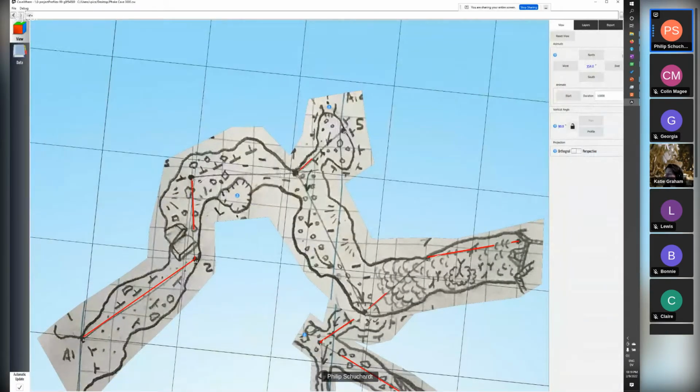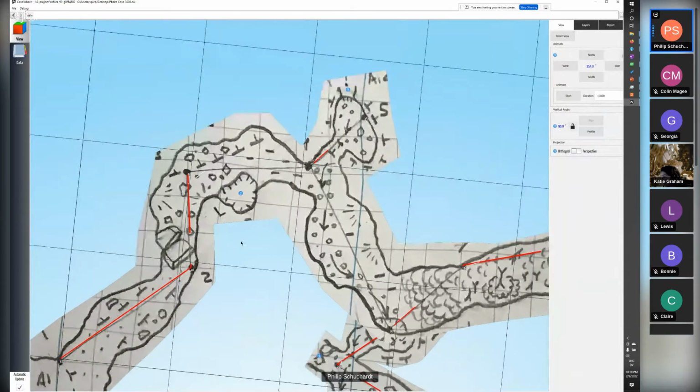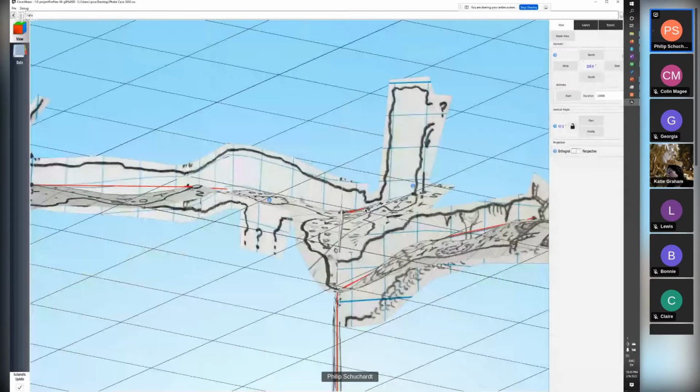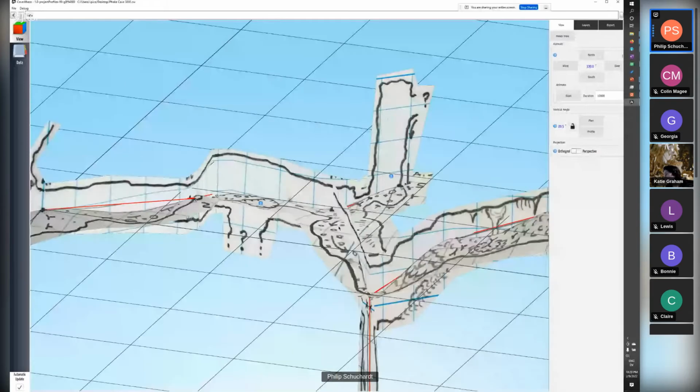So if you can see here, you can look at these boxes and you're like, oh, okay, this sketch is all good until you get over here, and then there's a little bit of waviness. And so you've essentially adjusted the cave just slightly to match the survey data. And it does that in 3 dimensions. So you can see here, we've gone uphill a little bit, and so it's warped it in that 3-dimensional plane as well in the elevation. Okay.